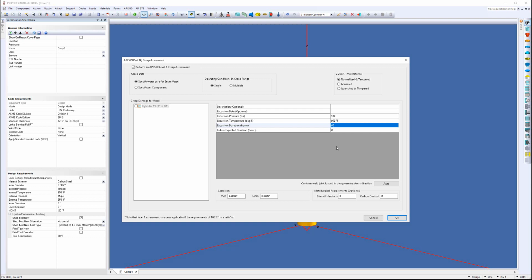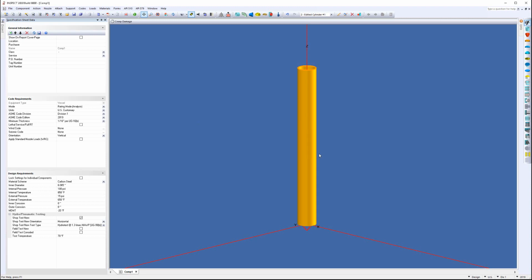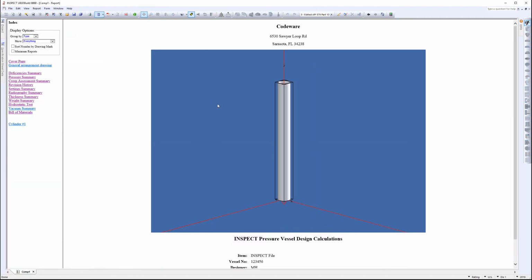And there's some other options in here. If you know the future corrosion allowance or the loss, you can enter those in down here. Again, the point here is to do a very quick screening assessment. So I'll click OK. I'll switch this over to our rating mode, and we're good to go. All I have to do from here is simply click my F3 calculation button, and we're going to run a full report for you. And within seconds, you're going to have a full report here.